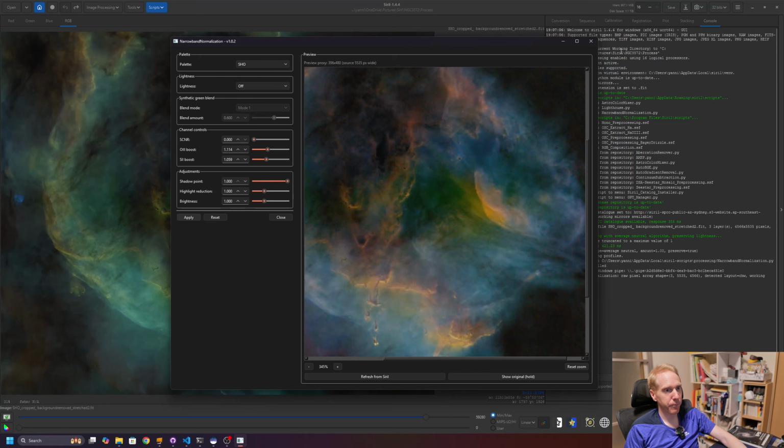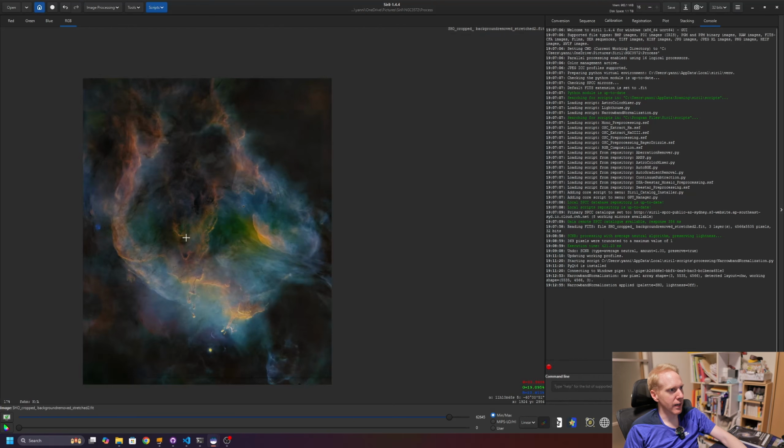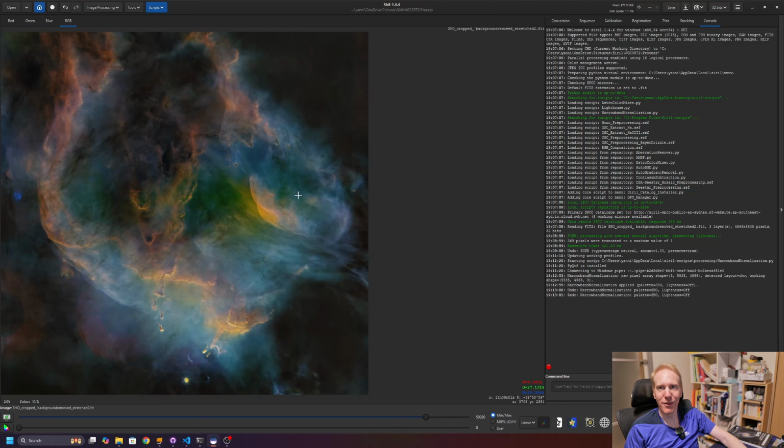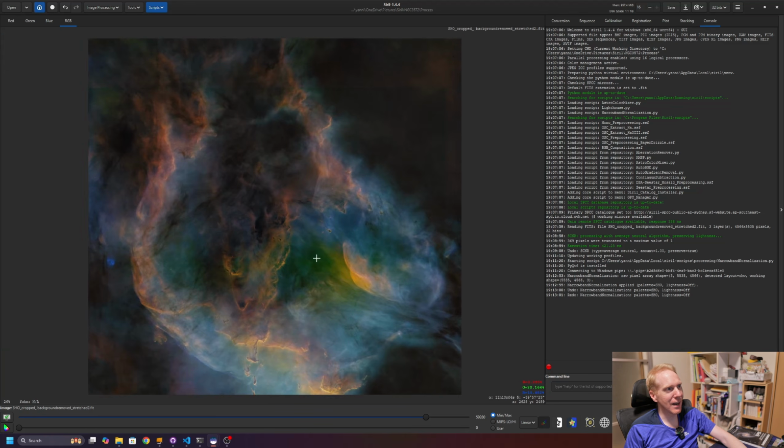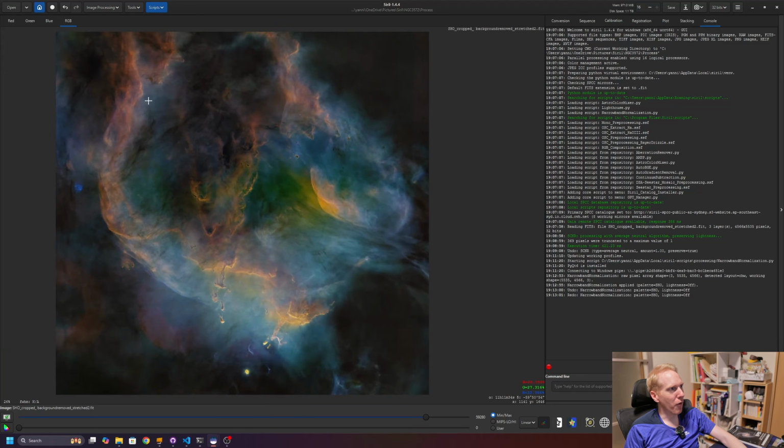Click on apply. It will now overwrite the image that you have in Siril, and now you can just go back and forth between your image, and now you have the nicer looking Hubble palette without sacrificing all of the green as is the usual process. So exactly like narrowband normalization on PixInsight.